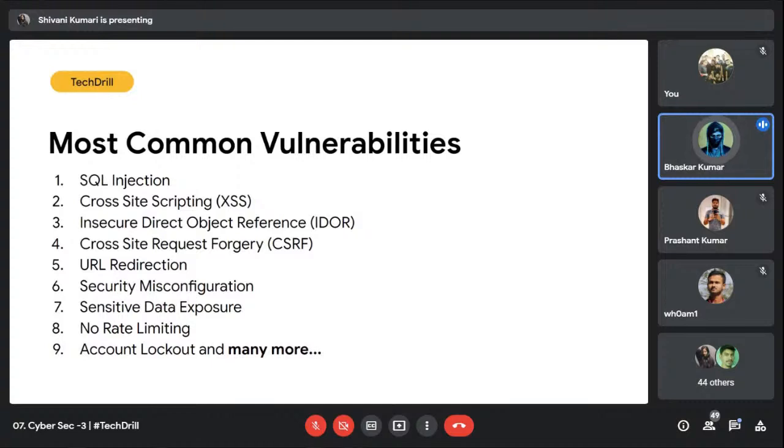Just giving you an example, you have used Facebook, you forgot your password, and you keep on trying entering wrong passwords. What it is going to do, it'll say that you no longer have access, and it'll block you for a few hours, and say that this is for security, and this is actually a good thing. They don't allow you to enter any further attempts, and they lock your account for a particular period. There'll be a cooldown time, maybe 15 minutes, or in the worst situation 24 hours, right? So this is account lockout.